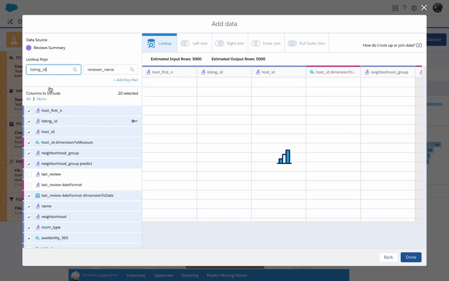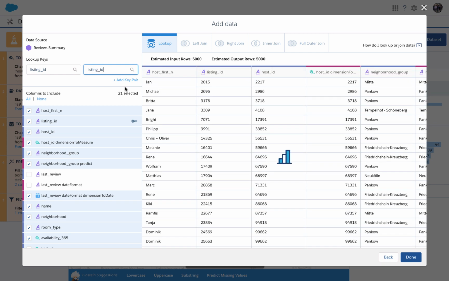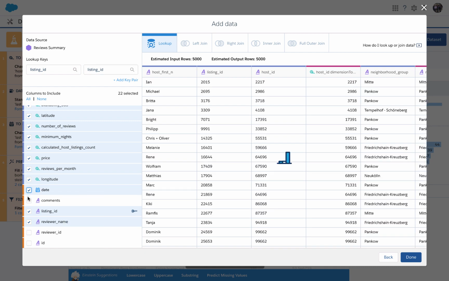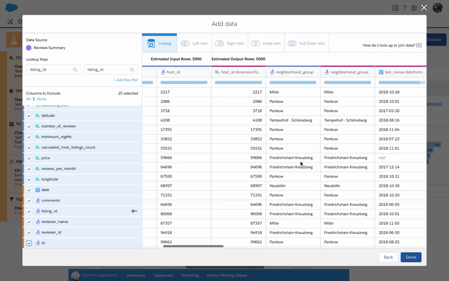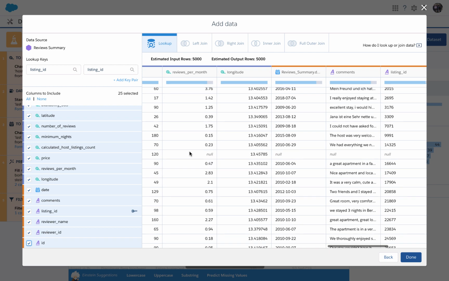And in this case, I'm going to pick the listing ID as the join key, and I can scroll down and add additional columns from the data set that I'm going to bring in. And notice on top of the screen, I now have various options on how I want to add this data in.